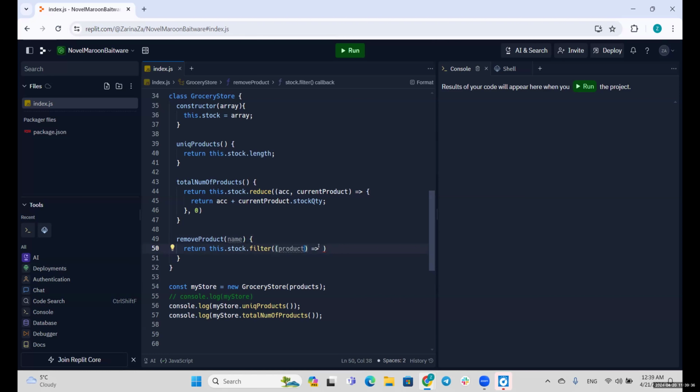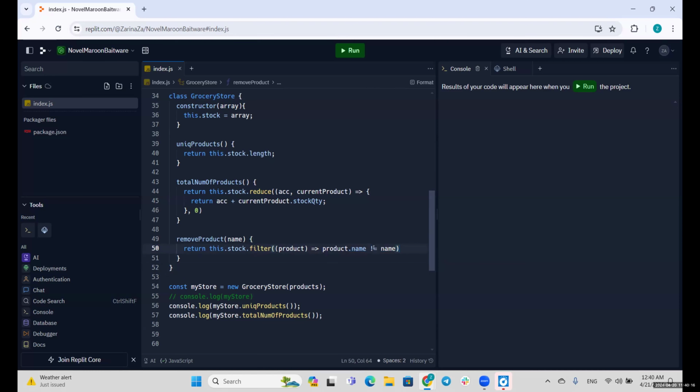So now we want to filter out all the apples. All the apples, it means that product dot name equal name. Is it correct? I'm not sure about this part. I think it should be not equal name, right? Yeah.